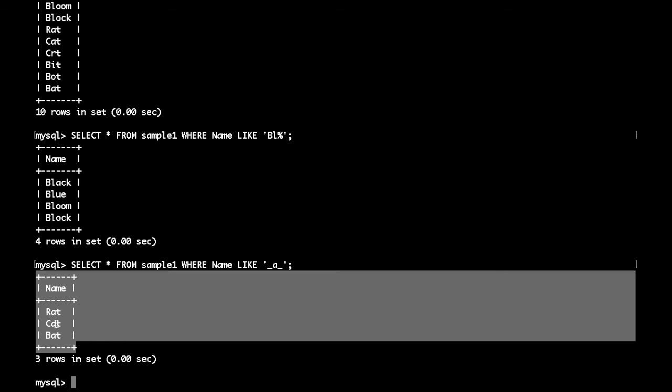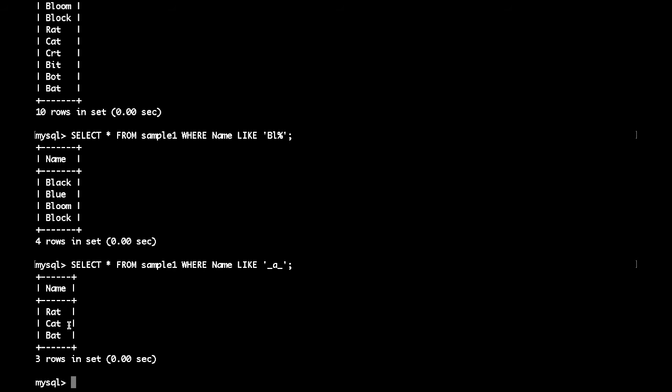This means that these are the three words which have the middle letter A, and the other two can be anything, as we had written in the query. The word which you want to search for, you know that it is a three-letter word, and the first letter is, let's say, B, and the last is T, and the middle letter you don't know. So what can we do to find the word? Another thing that you know is that the middle letter can be either I or A. Let's say we are making an instance.